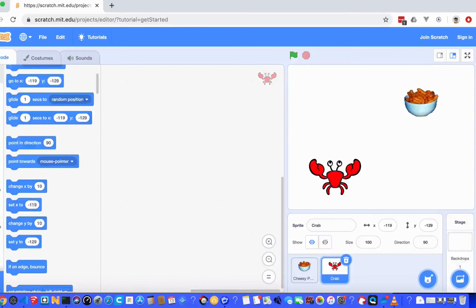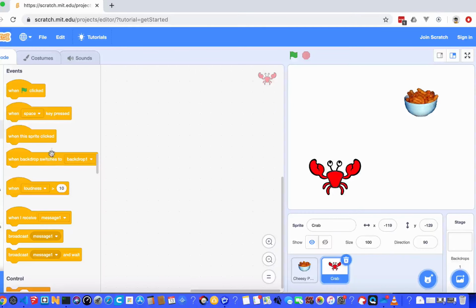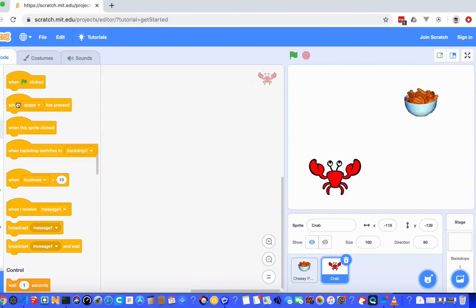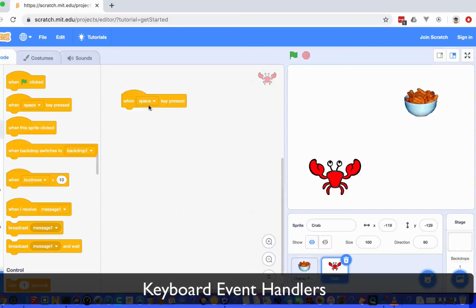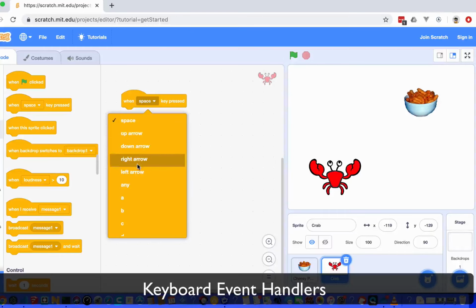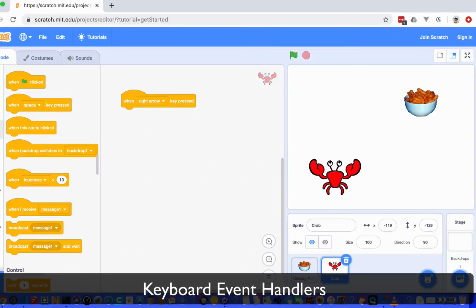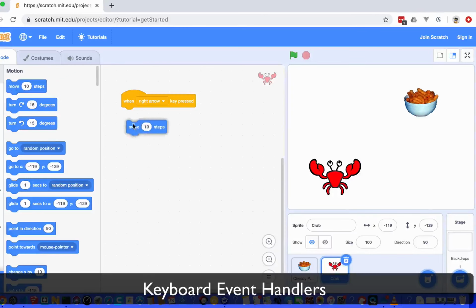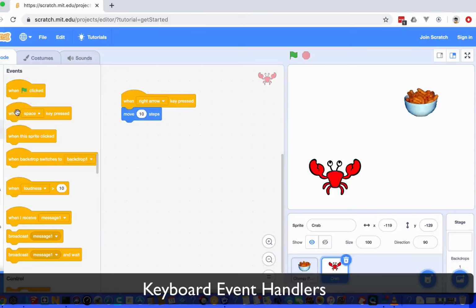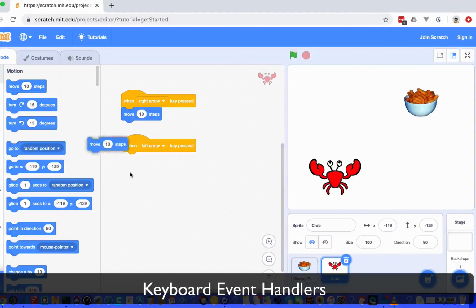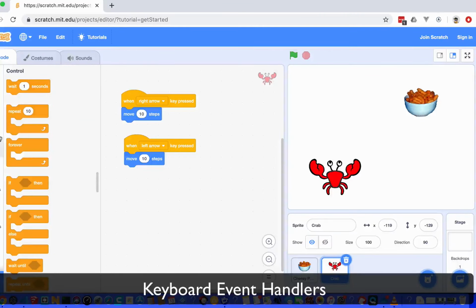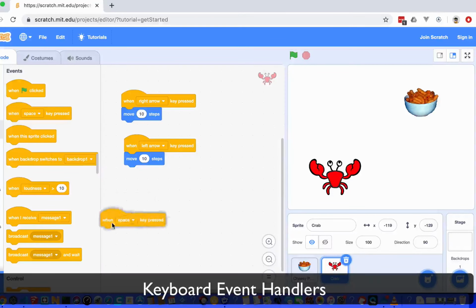So I'm going to go to the events because remember we're doing event-driven programming. I'm going to choose in this case when a key is pressed, and I'm going to go when the right arrow key is pressed, I will go move 10 steps, and I'm going to go when the left arrow key is pressed, I'm going to go move 10 steps, and then I'm going to go hook up events for up and down.